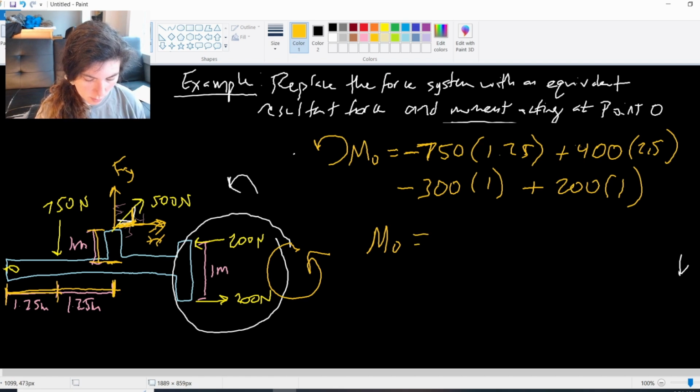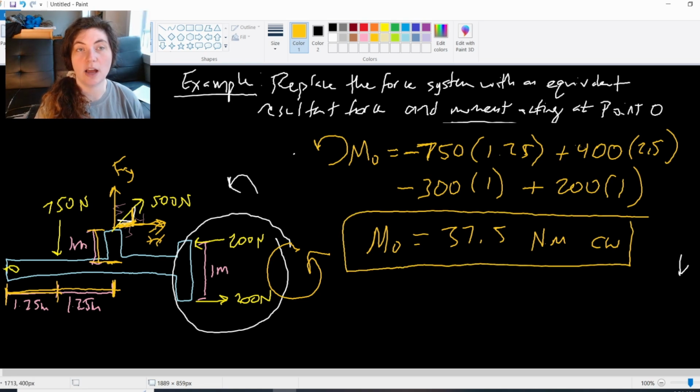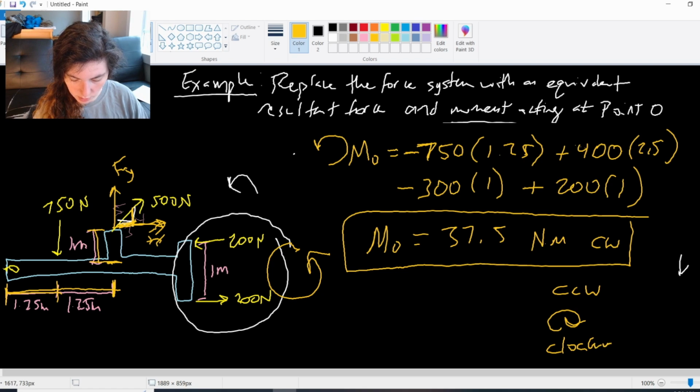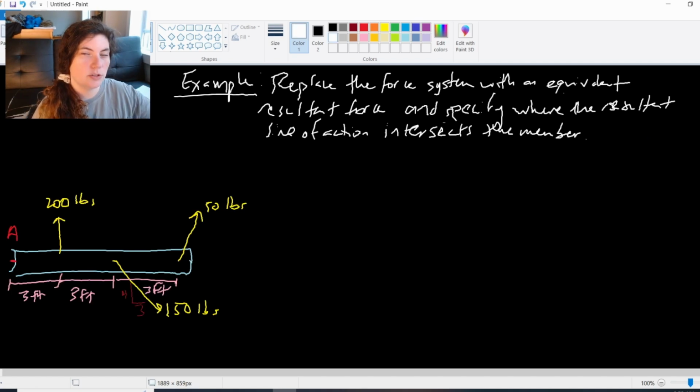So if I add all of these together, I get my moment about O is 37.5 Newton meters clockwise, right? If I add all those together, what I actually got was a negative 37.5 Newton meters. So that would be negative 37.5 Newton meters counterclockwise, or, as I've written it here, a positive 37.5 Newton meters clockwise. Either way is totally correct. Just be sure you're specifying your direction with your moments. Be sure you're including that clockwise, counterclockwise, whether you write it as the abbreviation, or give the symbol, or write out clockwise, counterclockwise. Any of those are acceptable, but they have to be there if your moment is not in Cartesian form. If your moment is not in the IJK form, you're just giving the magnitude, you have to specify the direction.